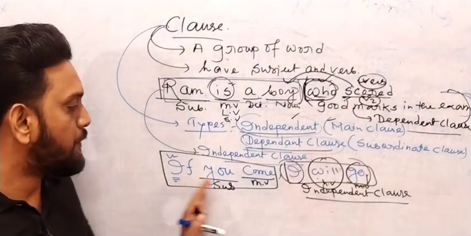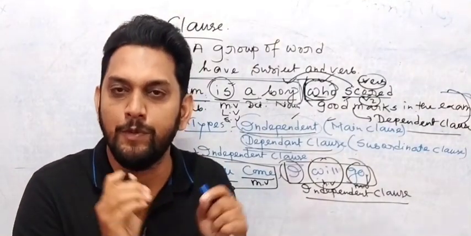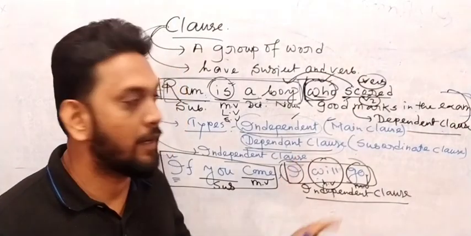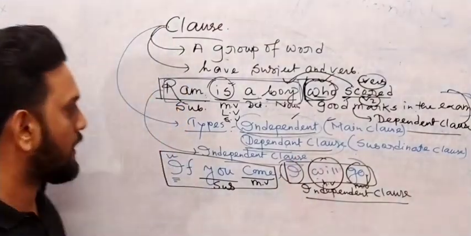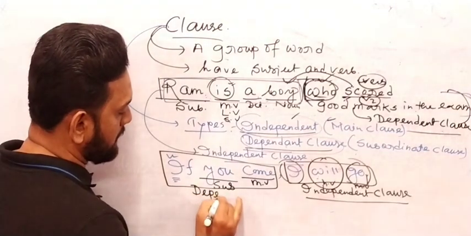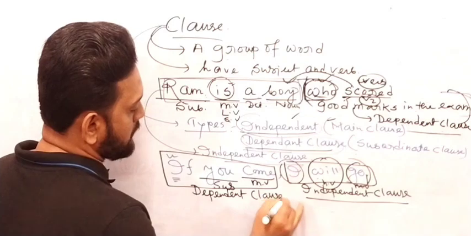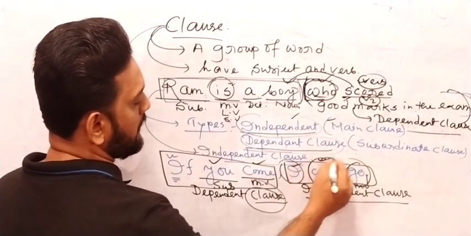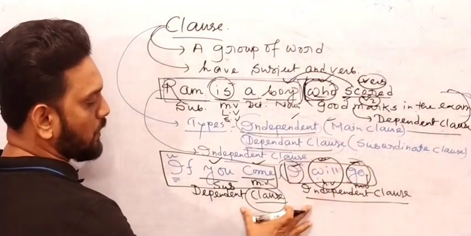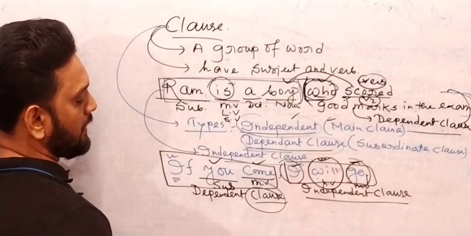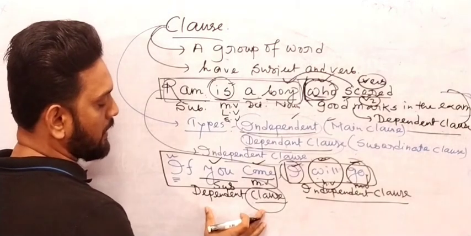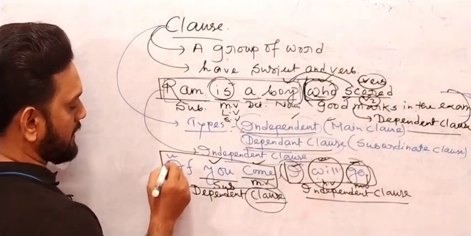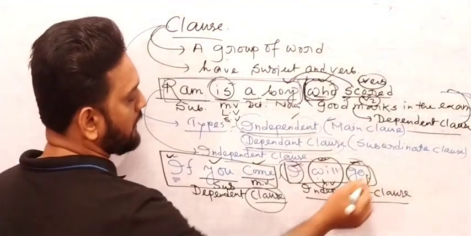You might say, sir, if you come, this clause does not give us any meaningful expression. So because of this reason, we can call if you come a dependent clause, or subordinate clause. So we can write it, my friend, it's a dependent clause. And clause means what? A clause must have a subject and a verb. And you see, the subject is you, come is the verb, I is the subject, will is the helping verb, go is the main verb. So it means that there are two clauses which form a new sentence. Yes or no? How many clauses are there? One is a dependent clause and one is an independent clause. And both clauses together form a sentence. And the sentence starts with a capital letter and ends with a full stop.